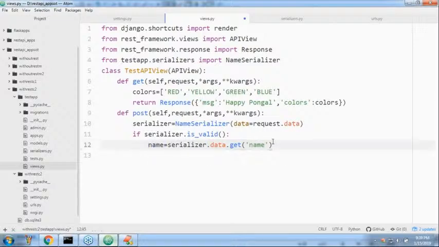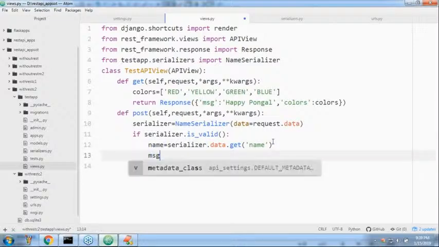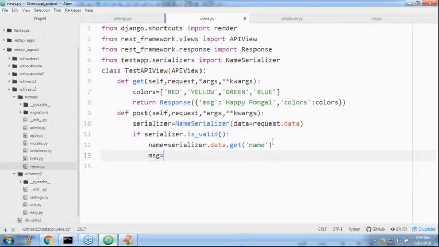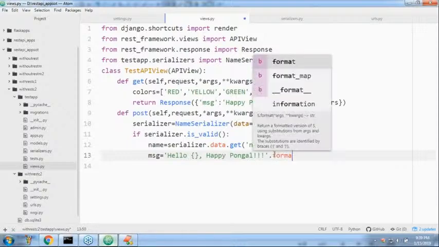Now message is equal to just 'Hello {}, happy Pongal'.format(name), like this.